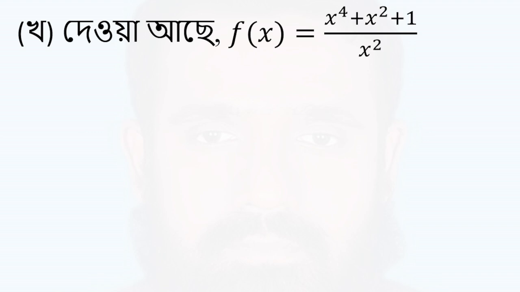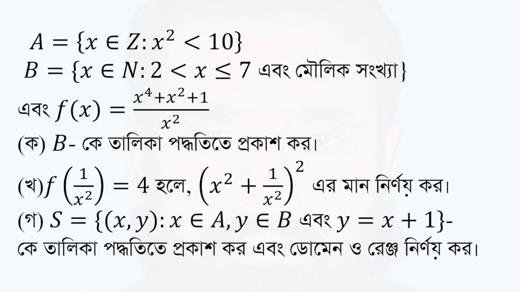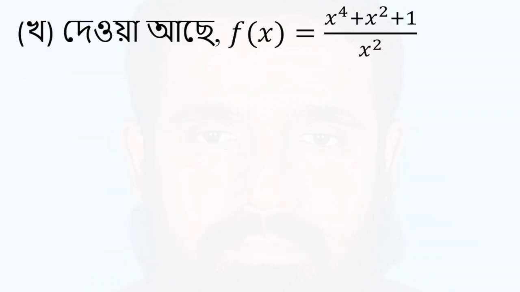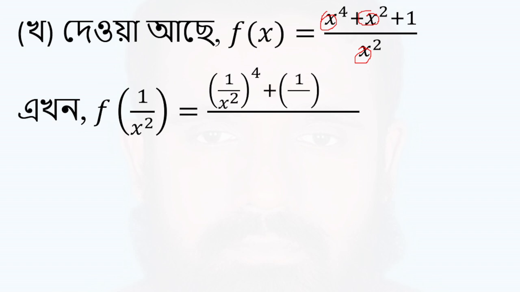So, f of 1 by x, x square — what do we have to do? We can write f of 1 by x square equal to 4. So f of x equal to the data. F of 1 by x square equal to the power of x square, we can write x to the power from the power of x square. x has the place of x plus 1 by x square, its power should be a power of x square, 1 by x square plus 1 by x square.